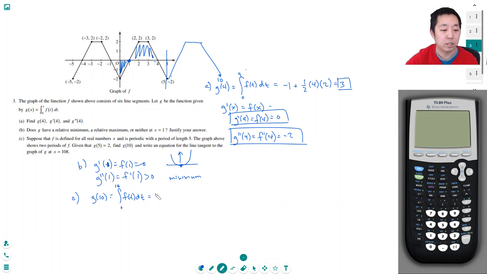Write an equation for the line tangent to the graph at x equals 108. First, whenever I want to find equation of a tangent line I always want to use point slope: y minus y naught equals m times x minus x naught. So I need to know the xy value and I need to know the slope. Let's do the xy values first.